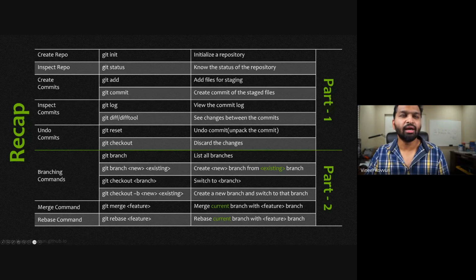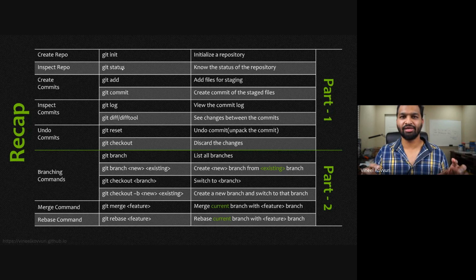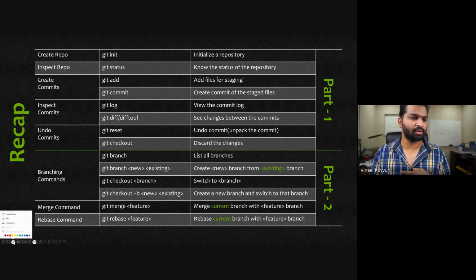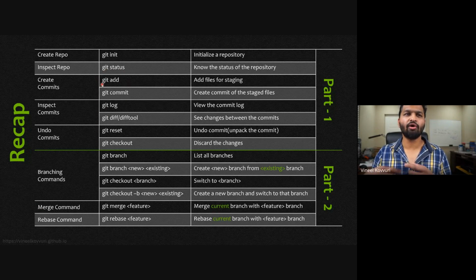And the general workflow, if you look at the day-to-day workflow, when you create a Git enabled project, all you basically do is git add, and then you git commit it. So just to recollect, it's sort of like creating a transaction in a bank statement. These are the two steps that we use. Let me open my pointer. These are the two commands that we very often use day to day.